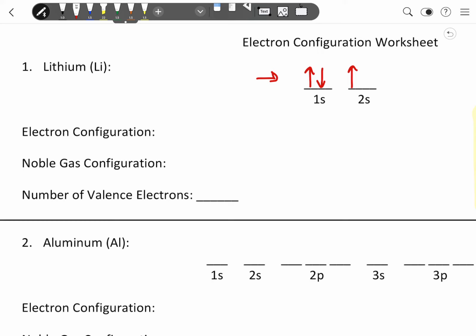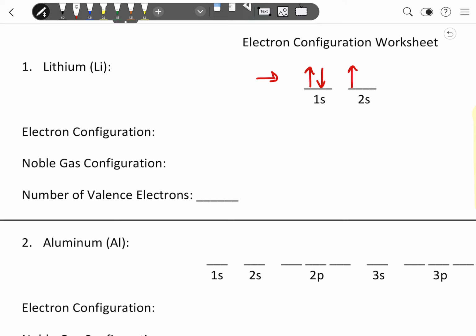Yeah, we start with up arrows, and then when we add a second one, we do the second one down. Are we always going to start with 1s? Yes. So hydrogen's our house. Think of every element you're going to as your friend's house. This is where you live. You always have to start here. So it's a long journey because you live all the way up here and your friends are all the way over here. So you have to describe how far you're going, every single house you're passing.